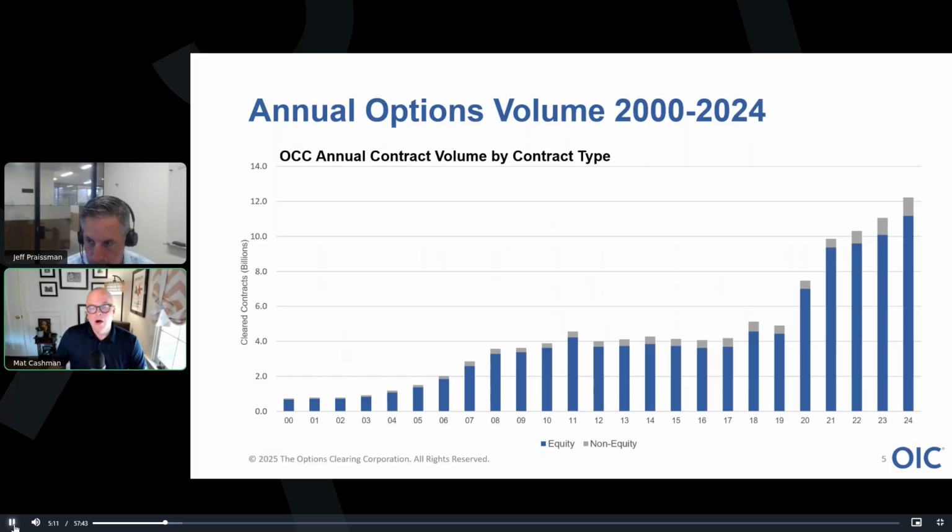This slide I always include because I think it tells the story of where we have been and where we are and where we might be going as far as volume is concerned. 2008 right here was 3.7 billion contracts of cleared volume at OCC. I want you to contrast that with last year, which was north of 12 for the first time ever, 12.3, 12.4 billion contracts of OCC cleared volume. This year, we are already over 10 billion, and we are averaging north of 55 million contracts a day, which should probably put us close to 14 or 15 billion contracts.